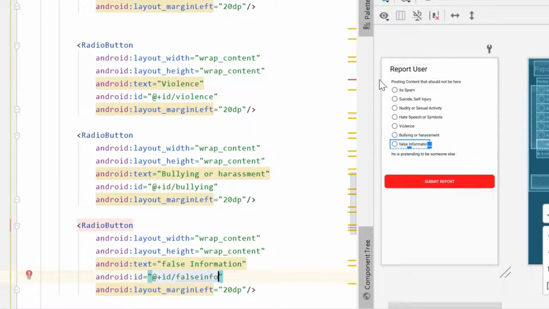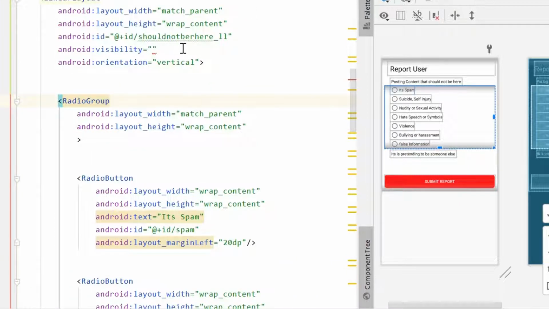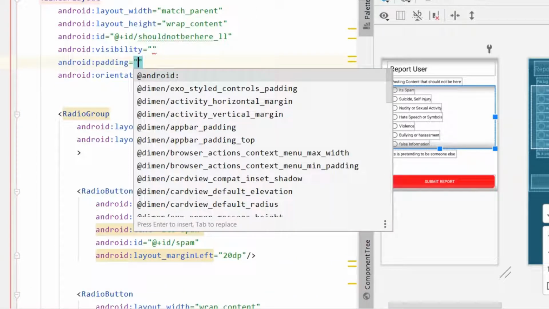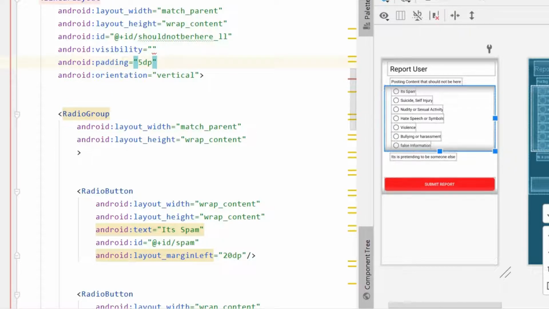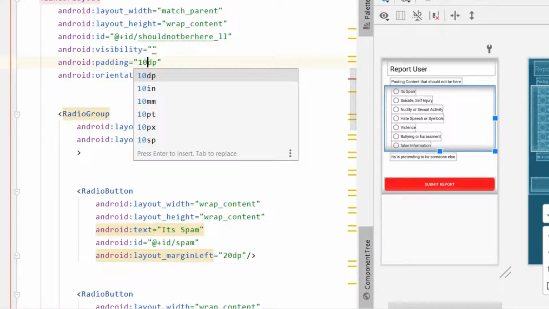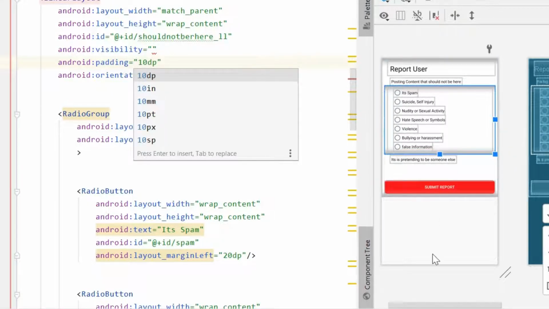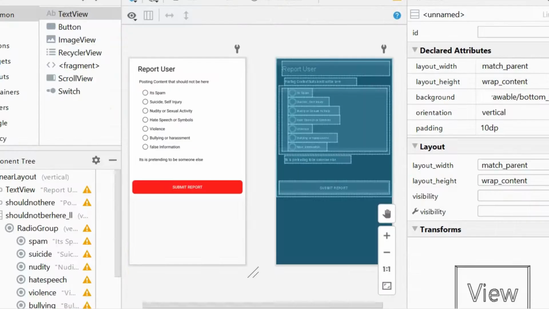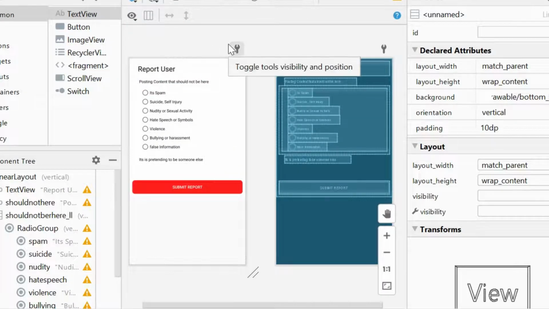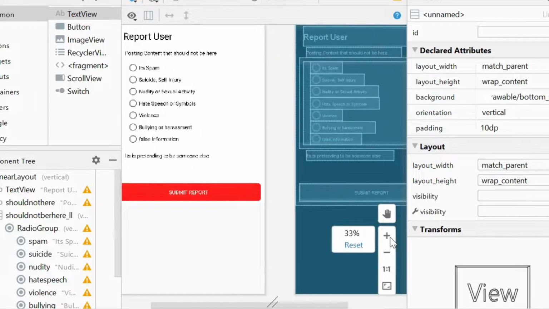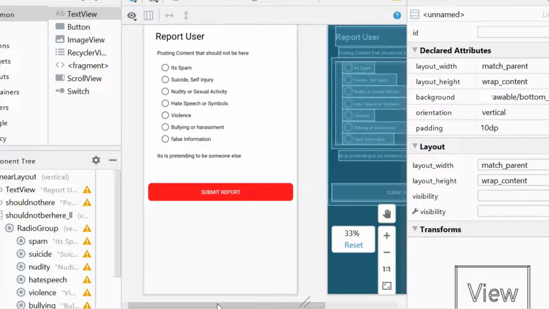So now the linear layout part is done successfully. Click on this and also add some padding here, 5 dp or 10 dp is okay. It will look pretty good. So you can see that now we have the design part, and it's really looking good. You can see all the options. So first linear layout part is done.